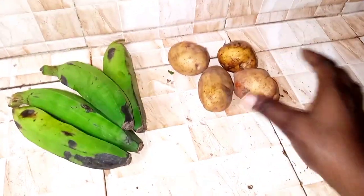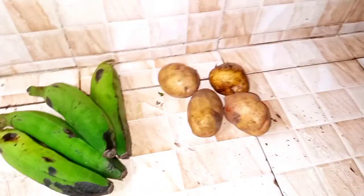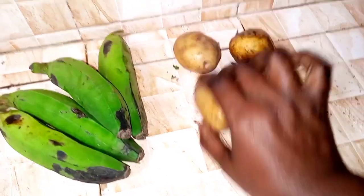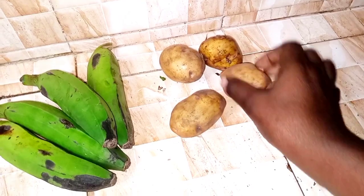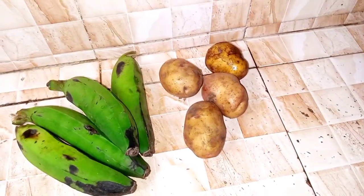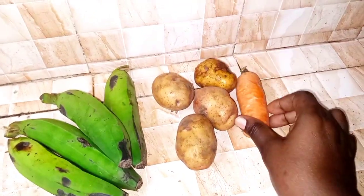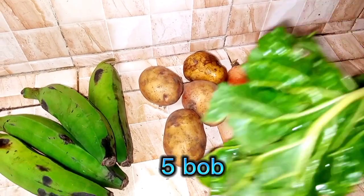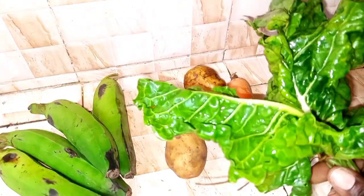potatoes. One is costing 20 bob, a big one, but because that guy, at least I'm a regular customer, has decided to give me an offer today and sold me these four potatoes at 20 bob. I'm so grateful for him. I bought a carrot, 5 bob. This is a carrot. The carrot is 5 bob. And I also bought spinach. This bunch of spinach here is 5 bob too.